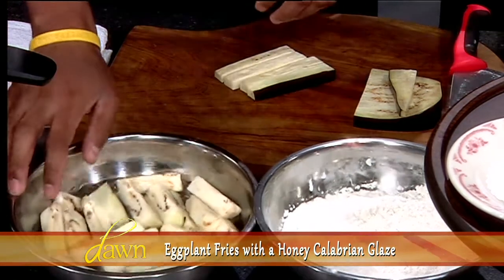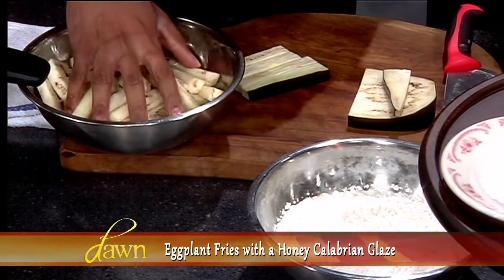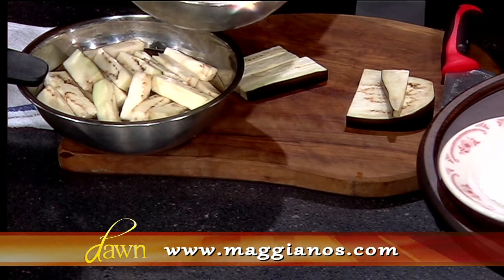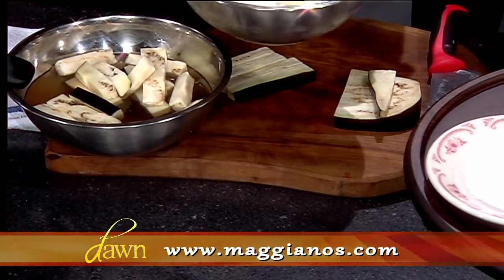Correct. So next, we're going to dredge them in ice water. It's going to be cold water. The reason for cold water is because eggplant is a natural sponge. So it absorbs that water, and when it's frying, it's going to get crispy on the outside. It's going to stay nice and soft on the inside. What we have here is going to be our flour, cornstarch, salt, and pepper. We're going to dredge these.